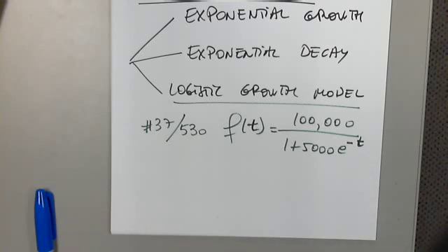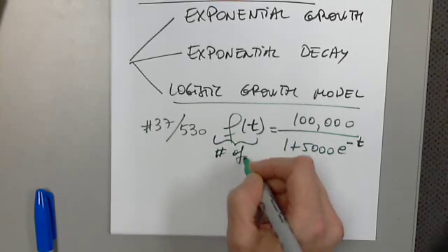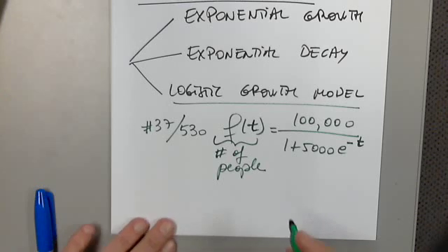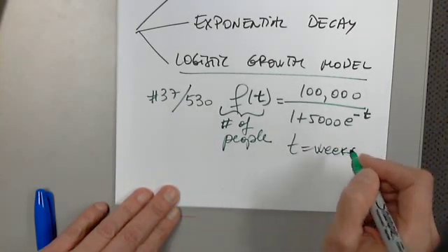Let's read and see what f of t represents, what t represents, and then answer the questions. It describes the number of people. So this is number of people. Fine. F of t who have become ill with influenza t weeks, with the flu, t weeks, t is in weeks, after its initial outbreak in a particular community. So they modeled the number of people based on the number of weeks. Okay. Perfect. First question. How many people became ill with the flu when the epidemic began?